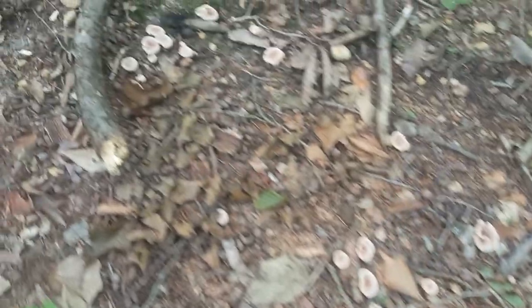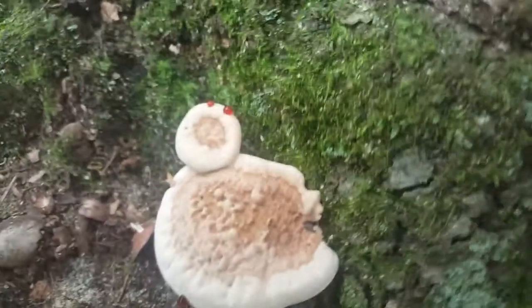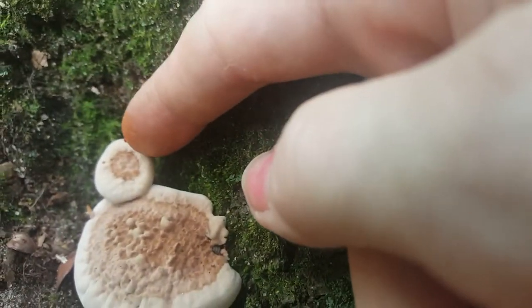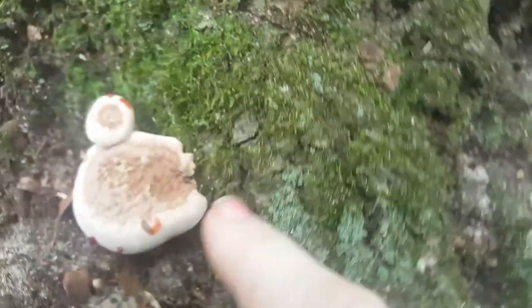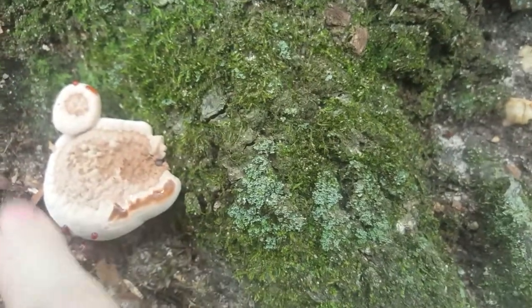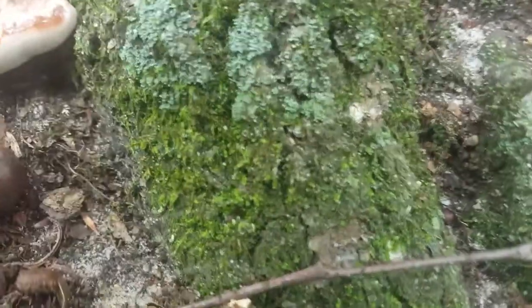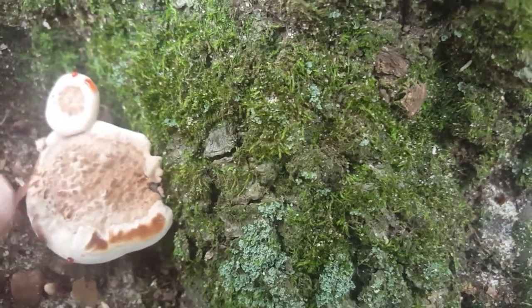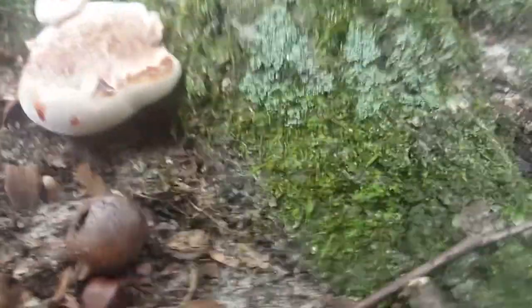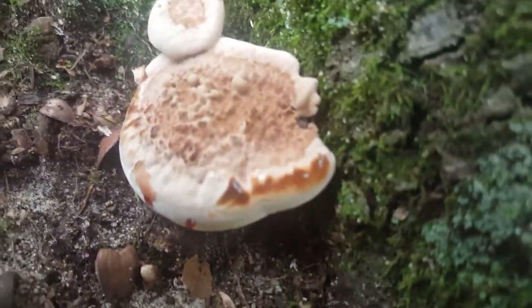And when I came up to the top, I saw this one growing at the base of the tree. I see this one also has a couple little drops of the juice coming out of it. It's so crazy. It's a cool mushroom — when you rub it, it turns brown. Like the sides, when I rub them, they turn brown. And I see that one's got some juice coming out of the side, too.